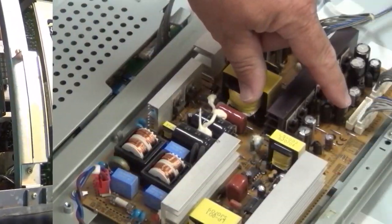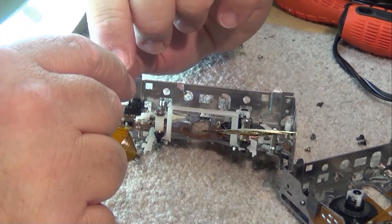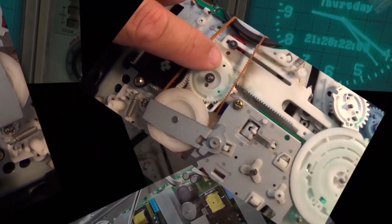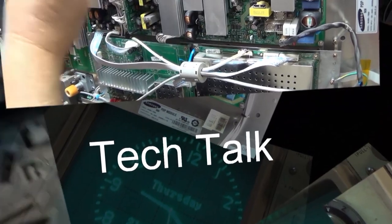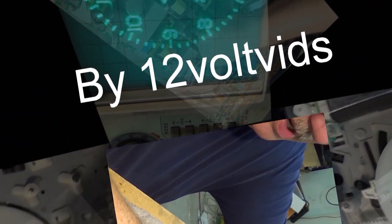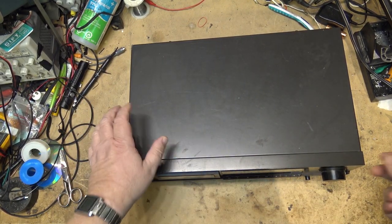In this episode, I'm going to take that Sony TCRX70ES that had the burned out motor, and we're going to try and fit another motor from a Technics into it. It didn't go as planned, and I opened up a real can of worms on this one because I wasn't expecting the surprise I got. Let's find out. So I'm back working on the Sony TCRX70ES.